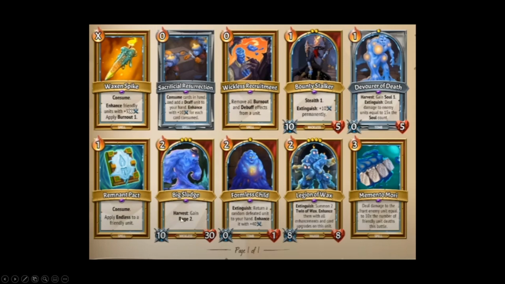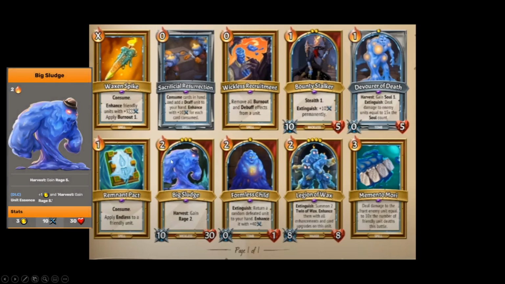Big Sludge used to kind of suck, in my opinion. Rage 2 was not nearly enough. If you think about it, that's less than a Fledgling Imp's old summon effect, which was already arguably kind of questionable at Rage 3. It was always a 2-cost 3-pip unit, and Rage 2 just wasn't that much. It wasn't unusable, but it just didn't really feel like that powerful of a unit. And then at some point they upped the Rage big time to Rage 5. Some of these changes they made were like, oh wow, we're going big here. And I would say at that point in the game, Big Sludge was one of the better rare units in the game when it got that Rage 5 buff.